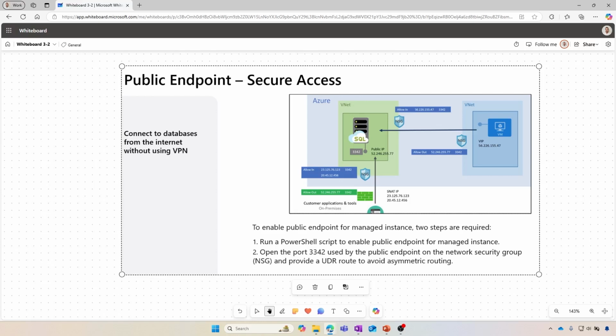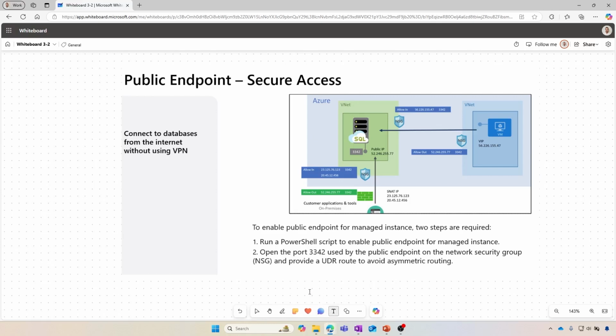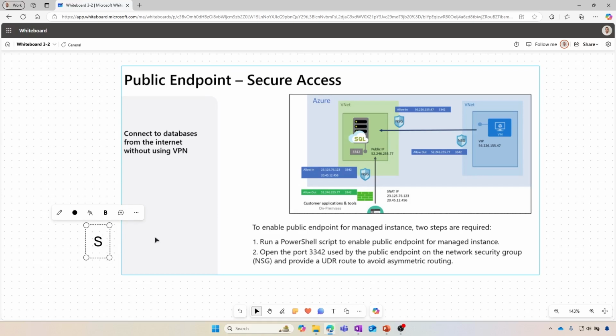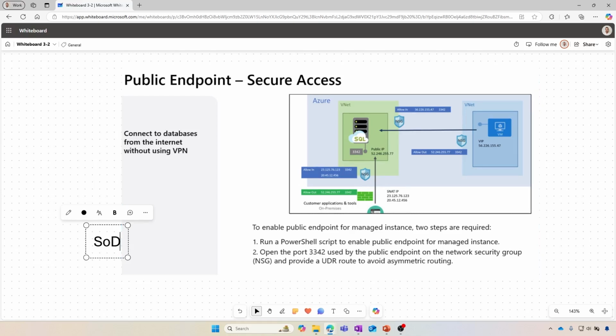It is used for data communication only. And when we talk about security, the implementation of it allows for another topic, which is the separation of duties, the SOD, between the database administrator and the network administrator when you enable that public endpoint. All right, so we have seen multiple options in a little bit more detail.